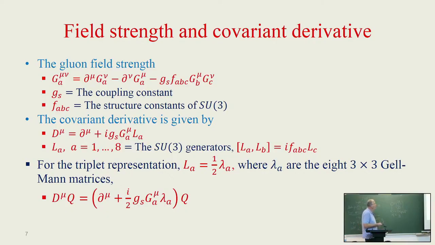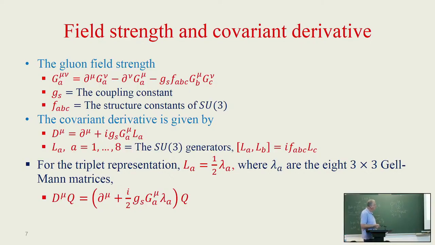And then these 2 fields. The covariant derivative, in order to preserve invariance under local SU3, D mu is del mu plus i g_s, again this coupling constant here, G mu a, this octet of gauge bosons, times L^A. The L^A are the generators of SU3, so there are 8 of them, always n squared minus 1. They obey this commutation relation. Again, the structure constants are here. This is again SU3 group theory. There is no freedom here.